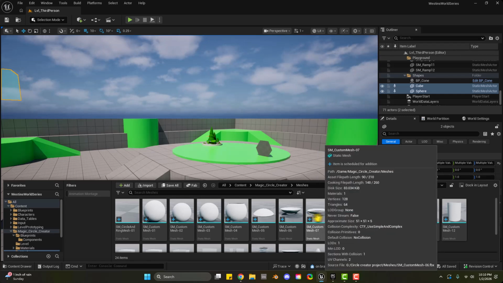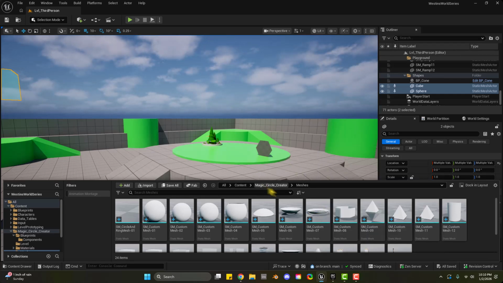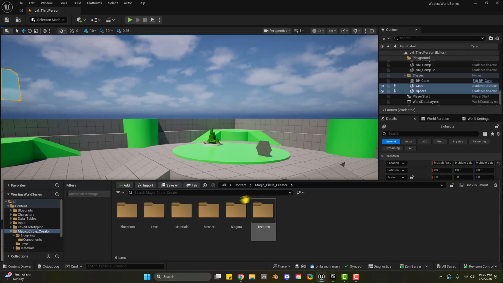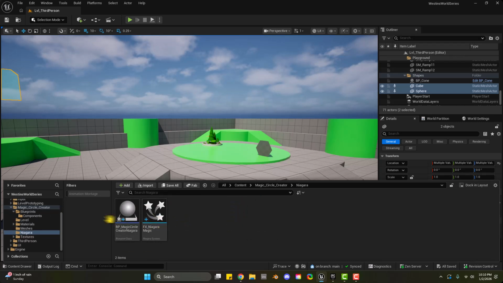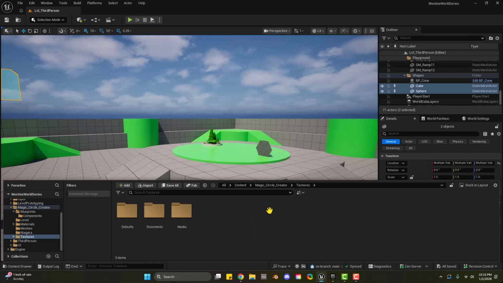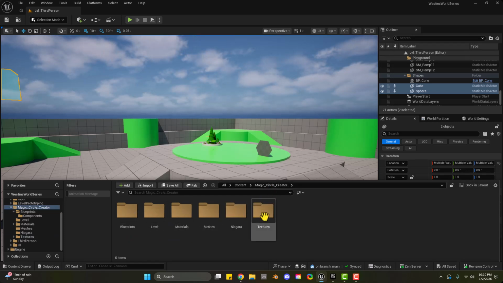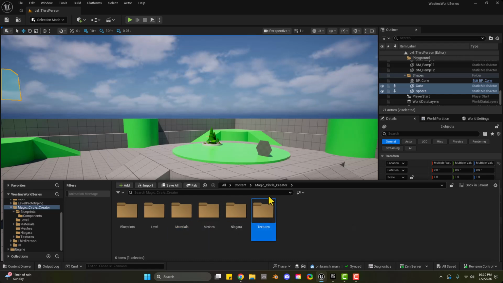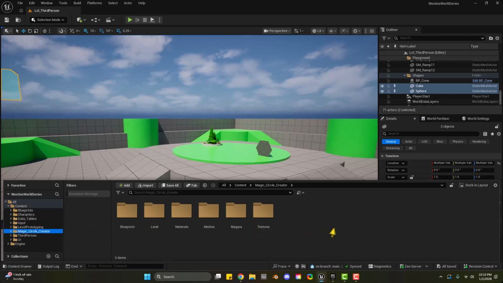This is something that I'm particularly interested in for my turn-based game. Then we've got Niagara, which is a lot of cool effects. This is what I'm excited to try out. And then textures are more like colors and details used along with the materials. So that's the really short 30-second overview of what to expect when you're importing content.